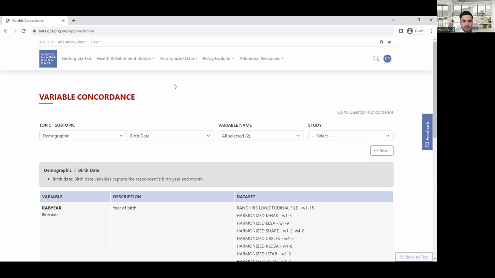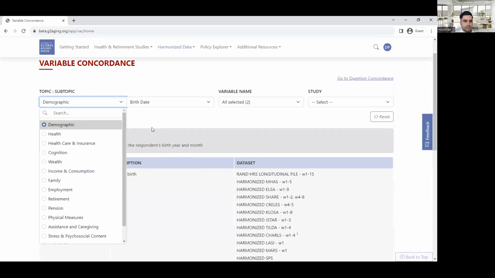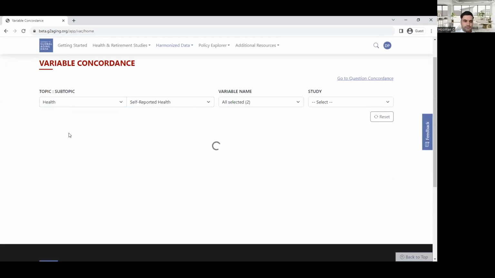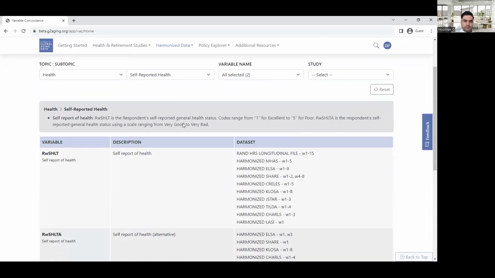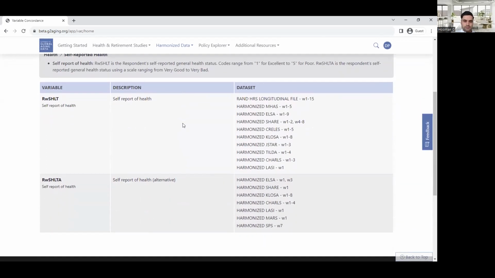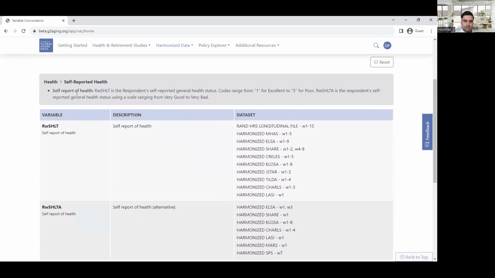One of the new features, which is totally new and isn't on the current website, the main g2aging.org, is a variable concordance. This is a corollary to the survey question concordance. So if you were interested in questions on self-reported health, and these are variables, so you're actually trying to use the data here, we mentioned that under self-reported health, there are two variables.